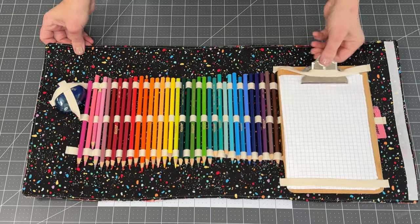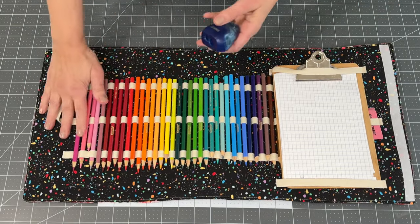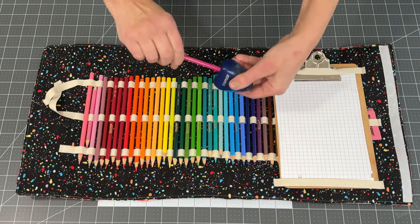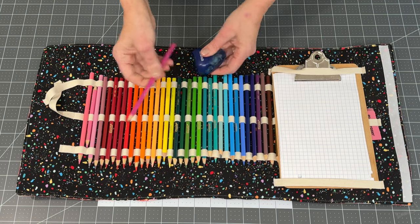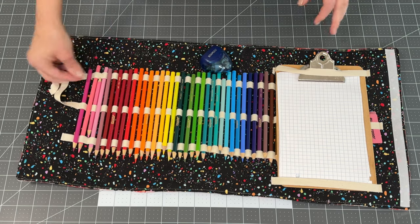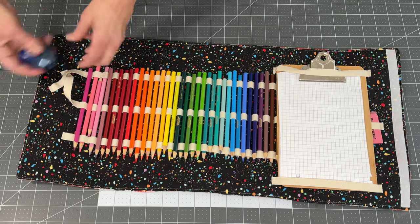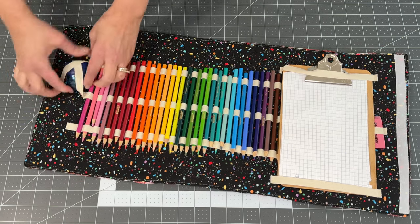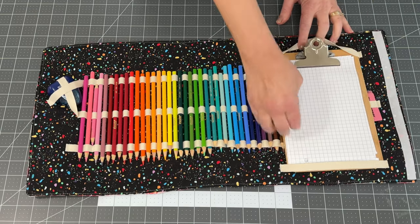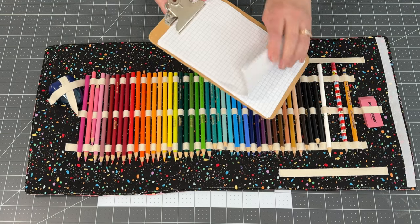Now, I am going to be looking for a clipboard that's small like this, but where the clippy part is more flat, because it's too high for this, I think, and if it was more flush to the project, everything would lay a lot better. And also my pencil sharpener. I like that it collects all the shavings in it, and I don't know if I'll be able to find one that's more flat.